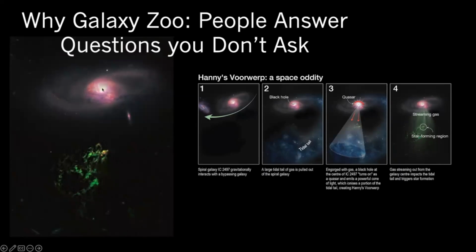is evidence that this galaxy had a black hole that was an active galactic nucleus 30,000 years ago, but doesn't have one now. And that's very cool for understanding the timescales that black holes turn on and turn off in the centers of galaxies. The black hole's always there, right? But is it actively accreting and doing exciting things, or is it just in a sort of quiescent state? So yeah, a pretty exciting finding from Galaxy Zoo, and one of our best examples of a rare thing or a question that wasn't being asked that the crowd can answer. There are other examples, of course, but this is our poster child.